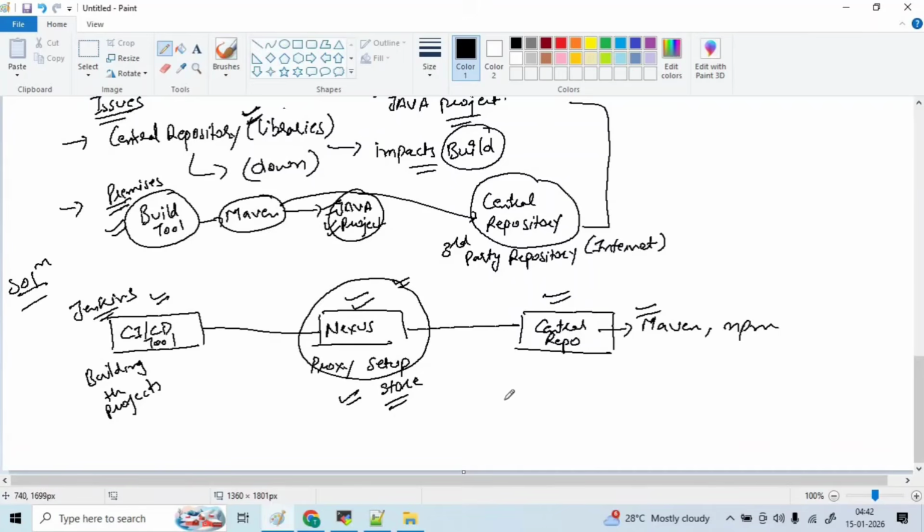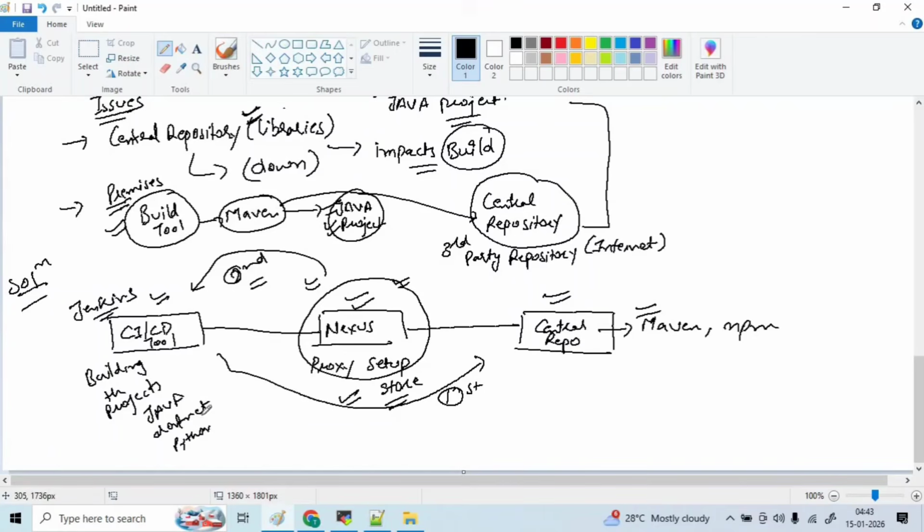So this will happen only during the first build. During the second build, Nexus can provide the required dependencies and libraries needed to build the Java project or .NET project or the Python project, whatever project you want to build.